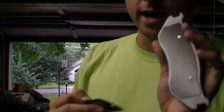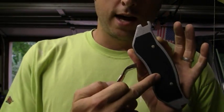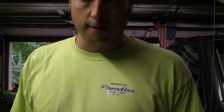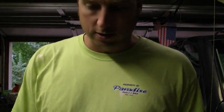And I got the gel that they give you when you buy brakes. You just put it on the back of your brake pad on this piece, and it keeps it from squeaking on your brakes when you apply them. Now I'm going to walk you through step by step on just how easy it is to do brakes.